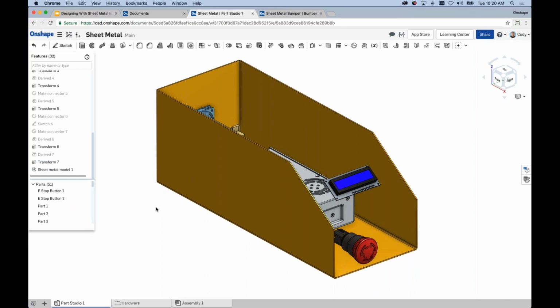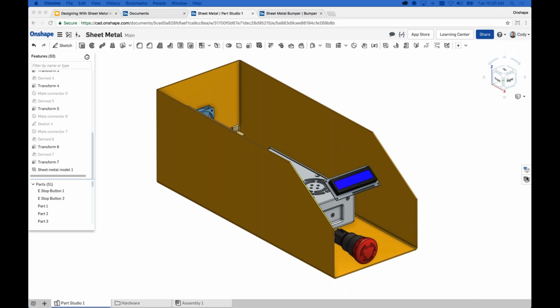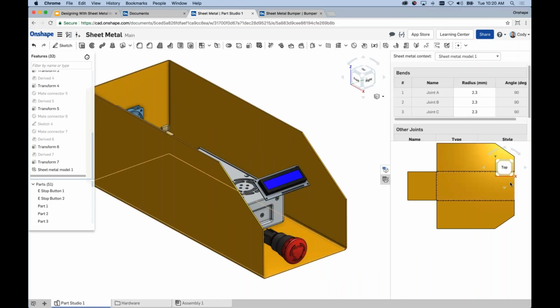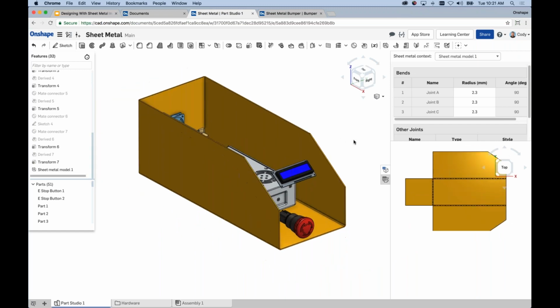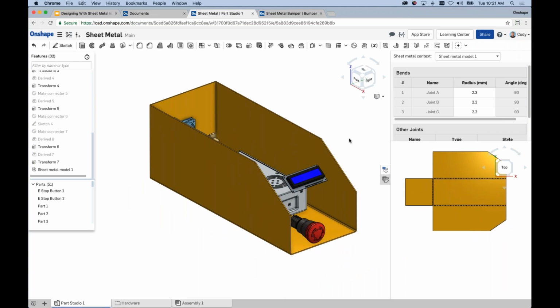Now, the question inevitably becomes, well, where's the flat? How do I view the flat? You mentioned before, you can see it update simultaneously. The moment that you have a sheet metal feature, you can see a little icon on the right for sheet metal, table, and flat view. And you can even do this as you're creating and building that feature. But if I left click here, I can bring out the flat view. And I can leave this out if I choose to. So if I decided to make changes to this model, I could easily go in and do that and look at this update live, right?